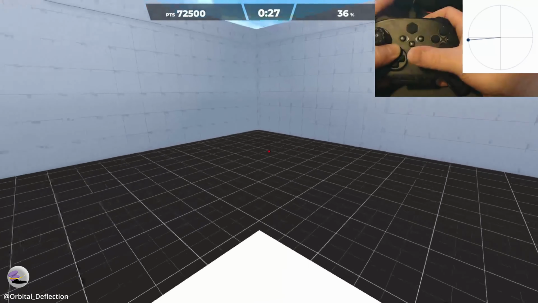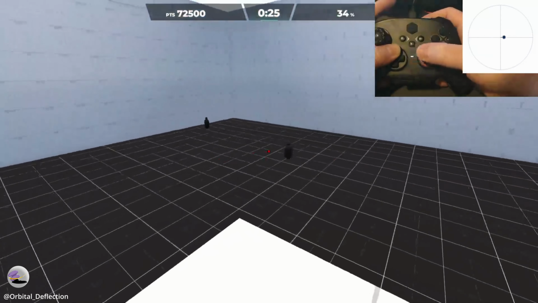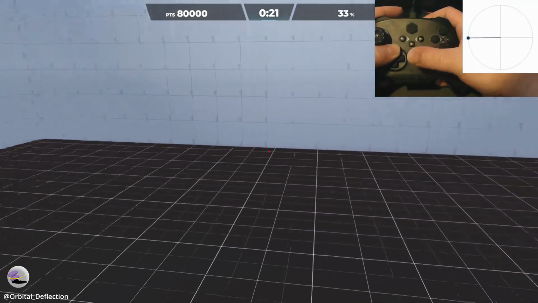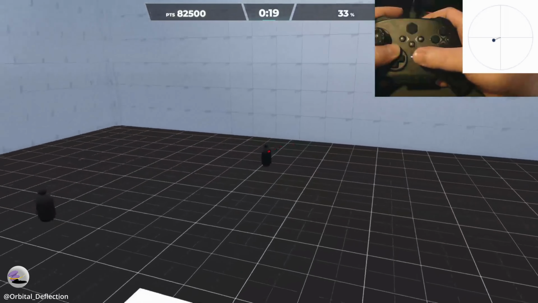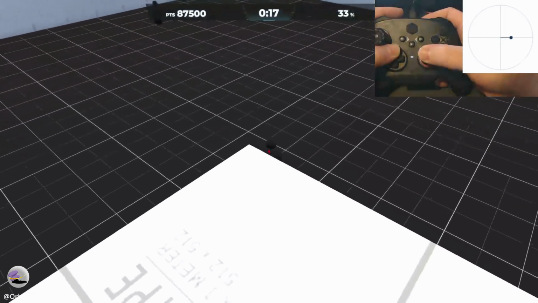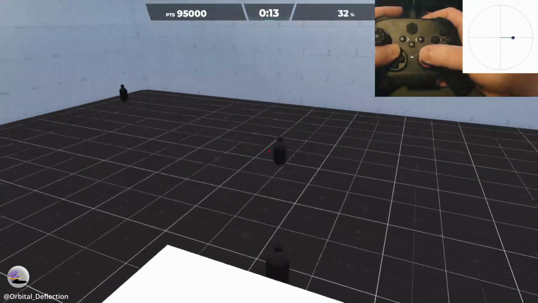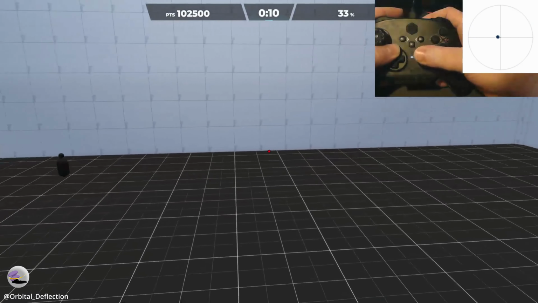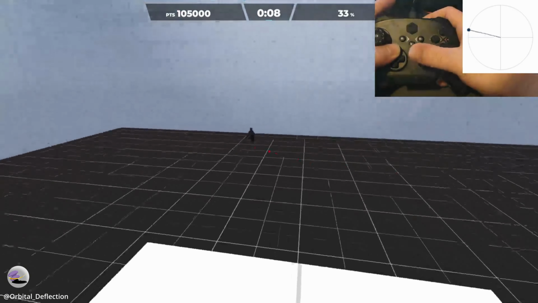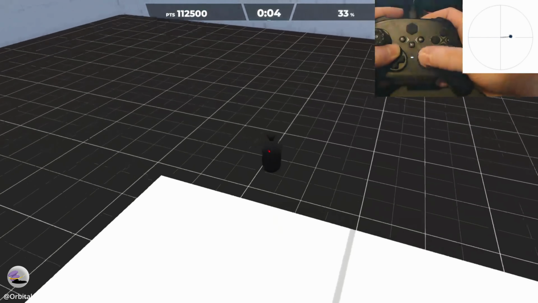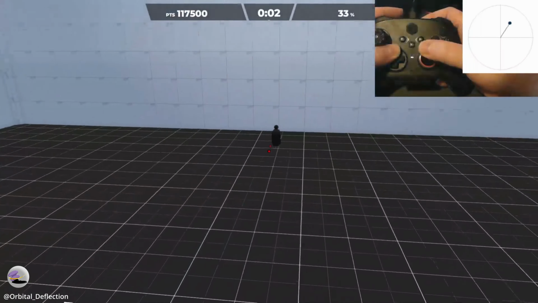It's like right now, that was a good grouping, but because you're moving around so fast, it can be kind of hard to. Oops. It's just kind of hard to find groupings on this map versus the other maps because obviously it's 360. So going for lone targets is fine. In fact, I kind of feel like it might even be a little bit better to go for a lone target versus trying to search around for a grouping of targets.